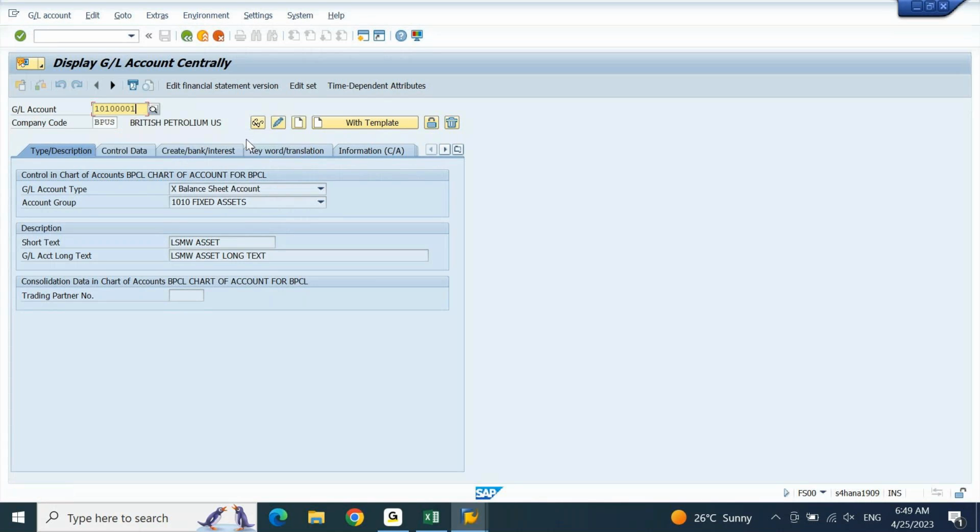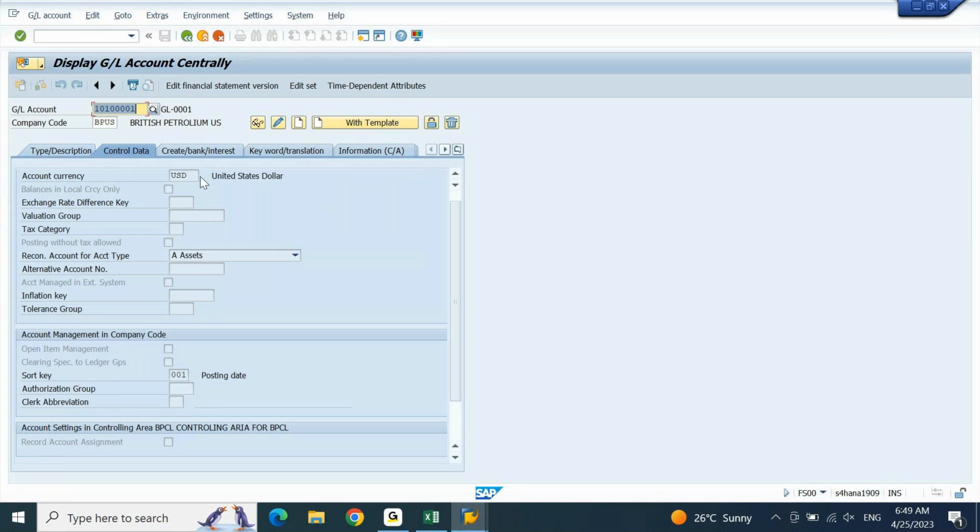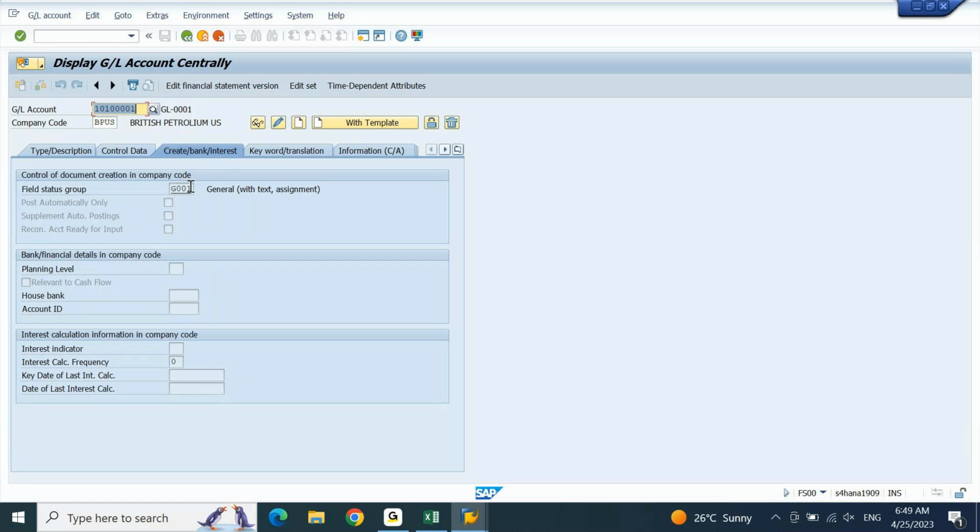Click on display icon. Now you will see balance sheet account, fixed assets, short text, long text is updated. In control data, dollar is there, fixed asset has come, sort key is updated. Under create bank interest, field status group is also updated.